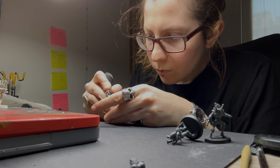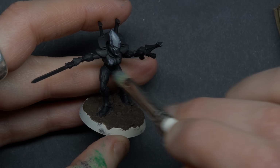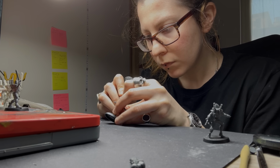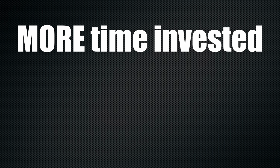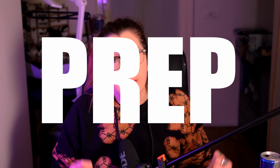This first thing is something that every miniature painter should do, regardless of the technique you want to use. But who am I kidding? I'm gonna skip this step as much as I possibly can. But really, sometimes we gotta be really careful with this, because it can ruin the effect we want to achieve. See it like this: the more time is invested in this, the better result you have on your mini. I'm of course talking about prepping your model.